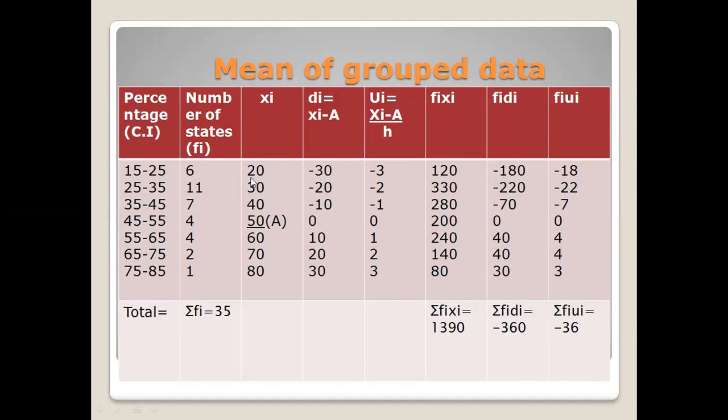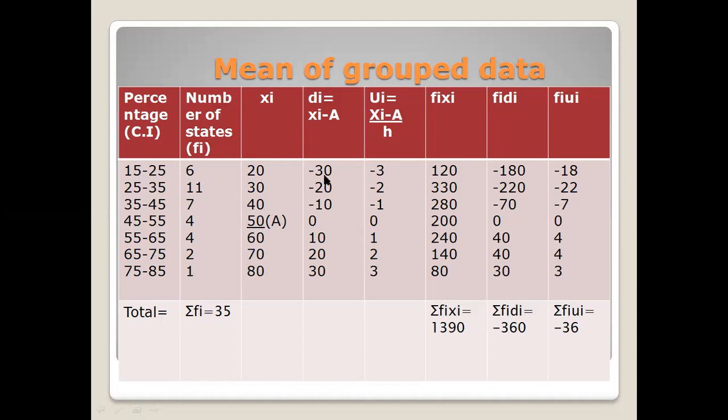So you know the class marks. Here, 15 plus 25 by 2, that is 40 by 2, that is 20. The size of the class for 15 to 25 is 10, because these are exclusive classes. Leaving 25, the total numbers from 15 to 24 is exactly 10, so the class size is 10. Divide the sum by 2 and you get 20. Then add the class size 10 to each preceding class mark to get the remaining class marks. Then I have assumed the middle one as the assumed mean, that is 50 as the assumed mean.